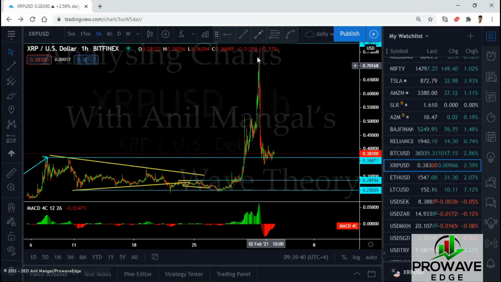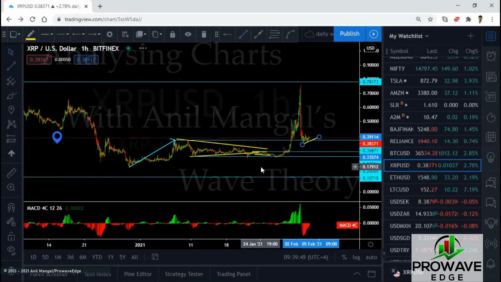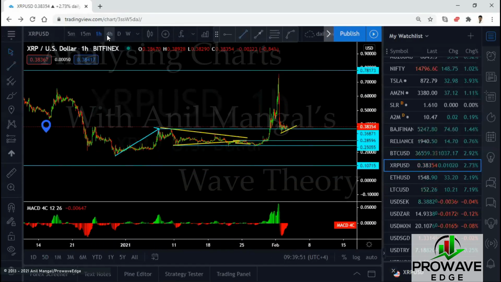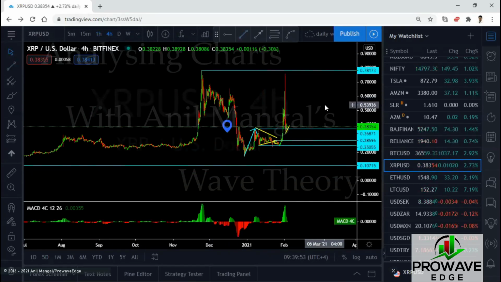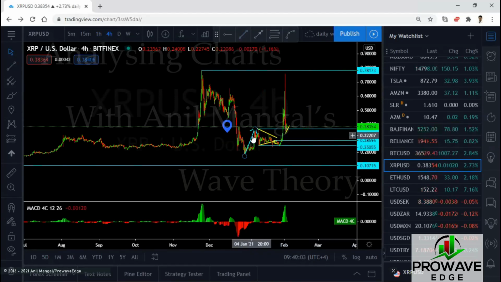XRP came right back down. Look for this one here. Wait for this to consolidate, and look for a sell setup. We might eventually get the 10 we're looking at, right? So we might see this break down to this level and then go back up. So you're going to get a sell setup here, and then you're going to get a buy. This time you're expecting them to come and break this low.